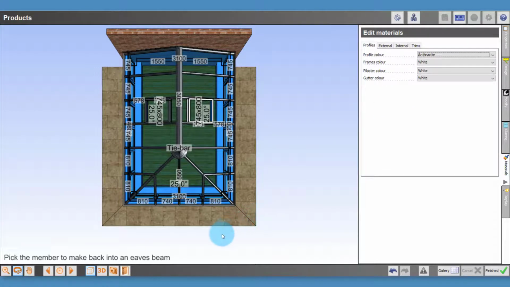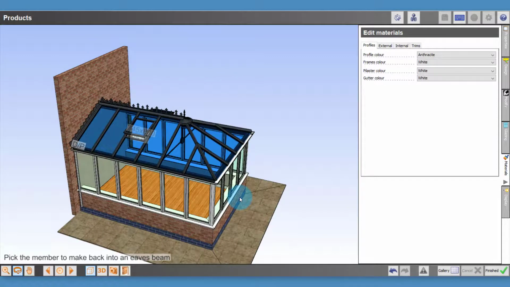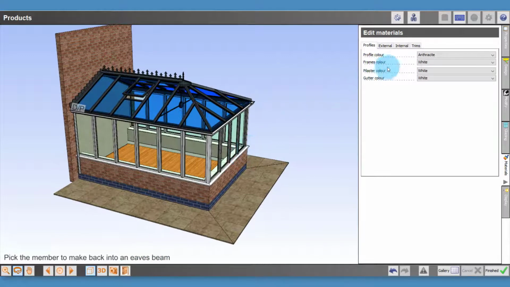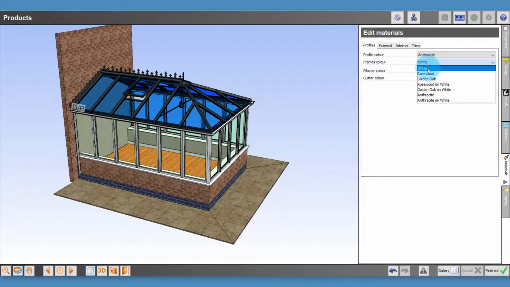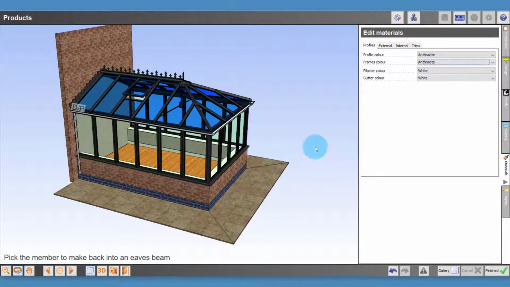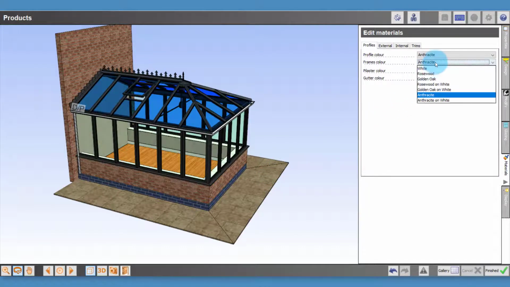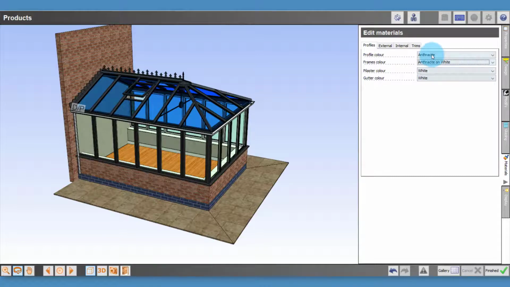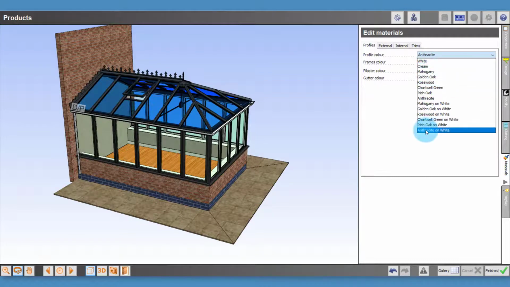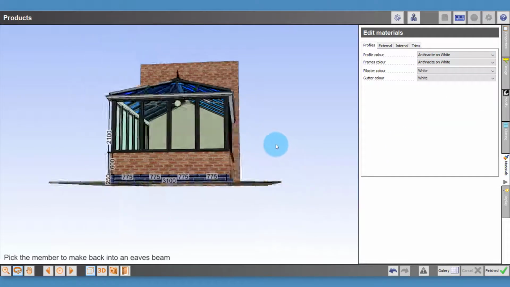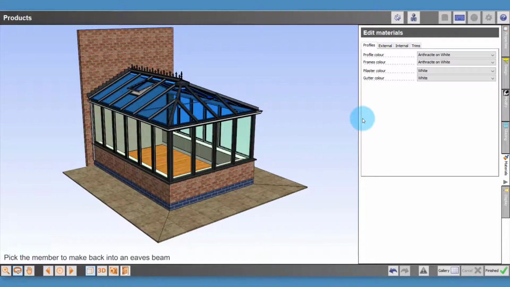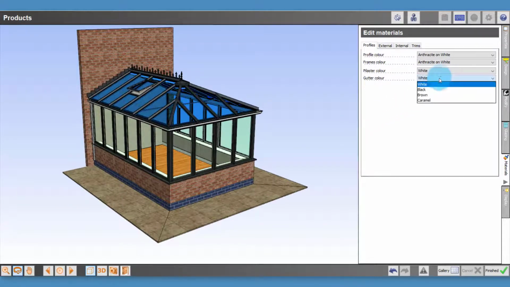So if I just drag the model around to create a different perspective and then just change the frame colour to match. There are also options for on white, which keeps the interior white. And you can change the gutter independently, just so it can match the model.